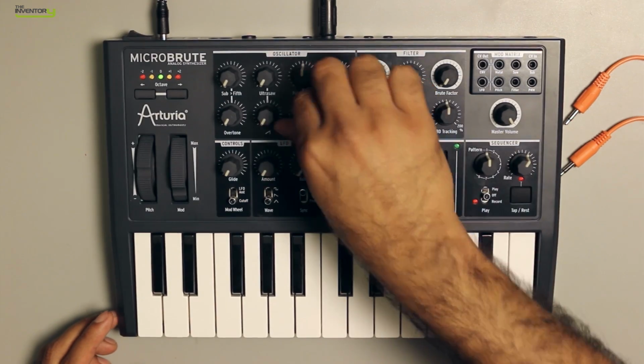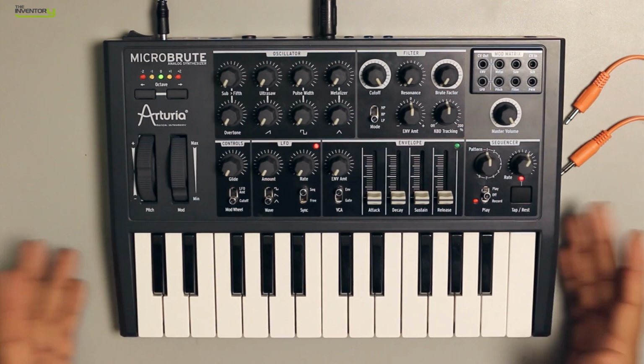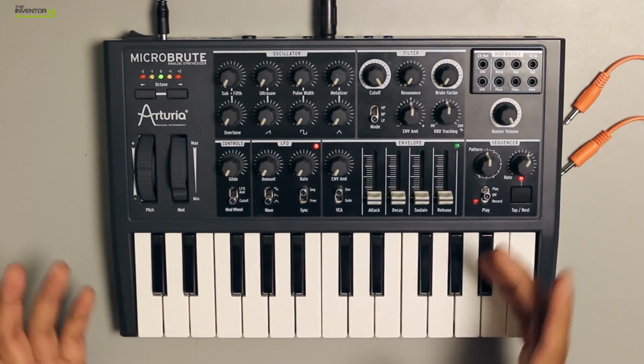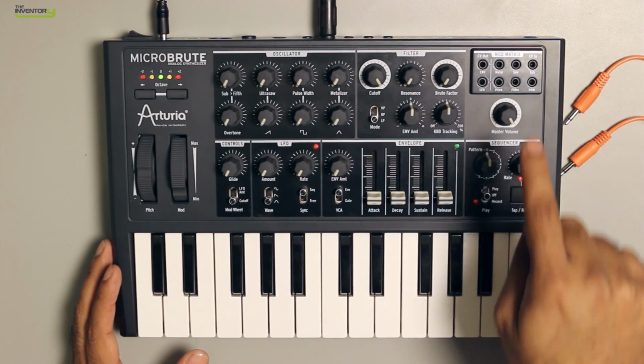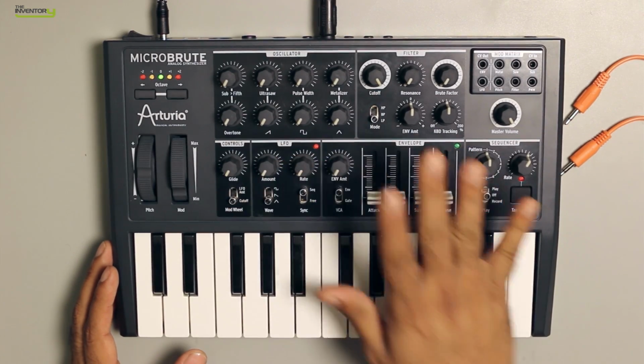So let's get cracking. I'm going to just turn down everything. So right now it's at like init, if you will, and there's no sound coming. That's because we're not feeding any of the sound from the oscillator here into the filter section, which is going to the output section over here. This is the envelope, and here are the modulation sections. So we'll talk about this in a sec.